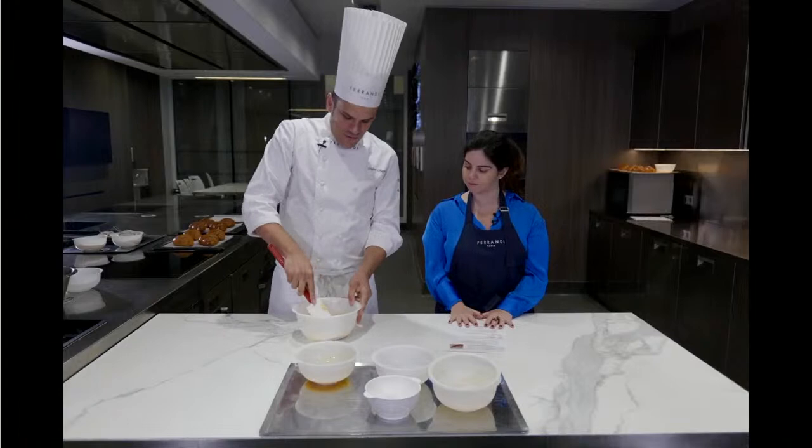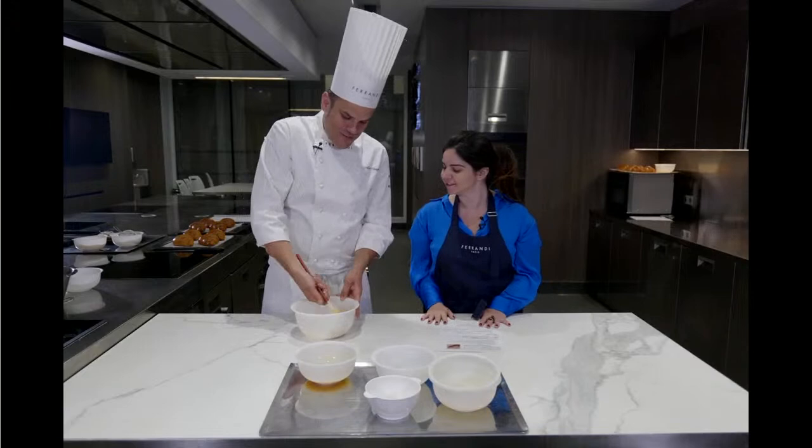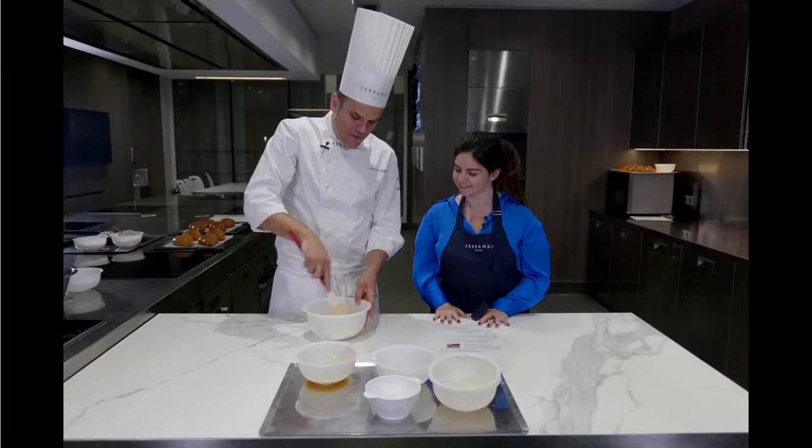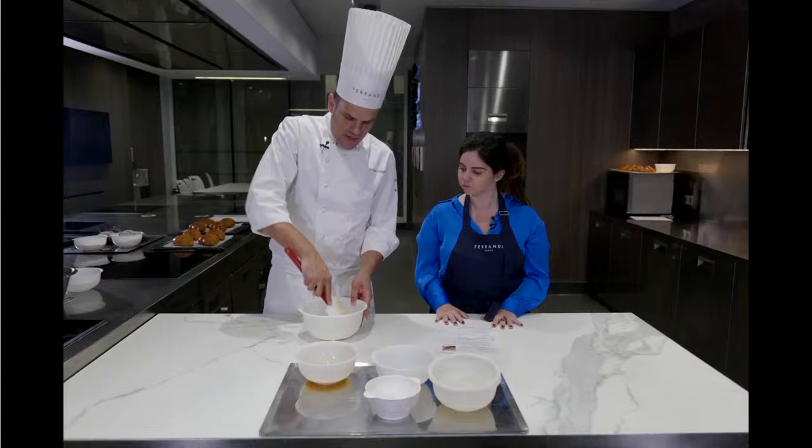Okay. Because I always see emulsion in restaurants and I always find it so fancy, but I never know what it means. Yes, and even now they make a foam of that. But we need an emulsifier to link the different elements of the recipe, the fat and the water. Okay, interesting. So each time you add eggs, you stir, and we need to have something smooth.